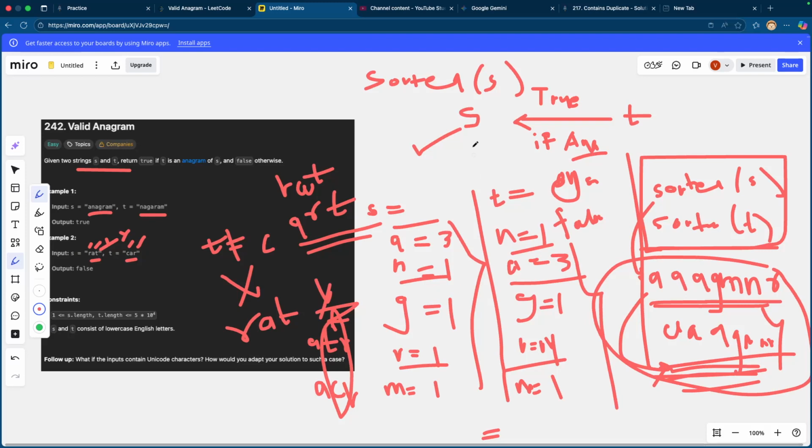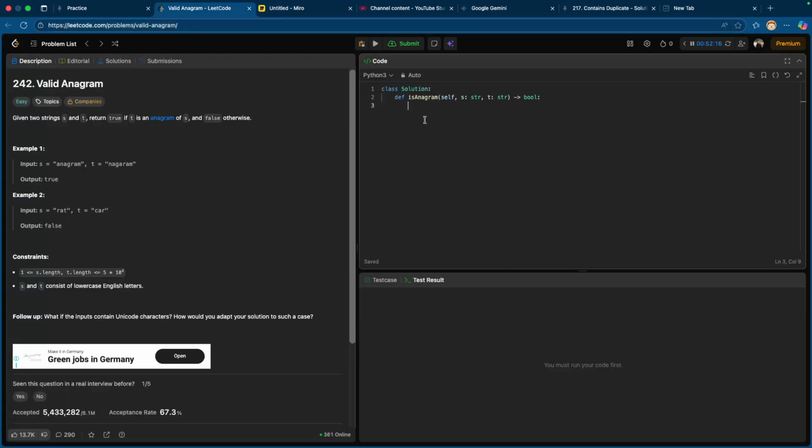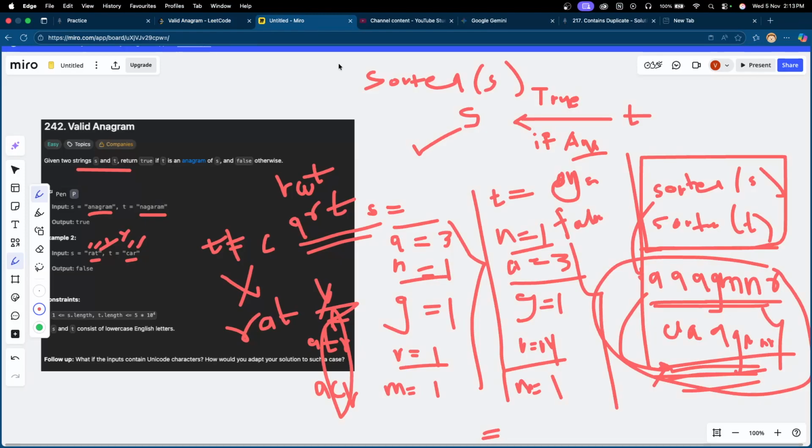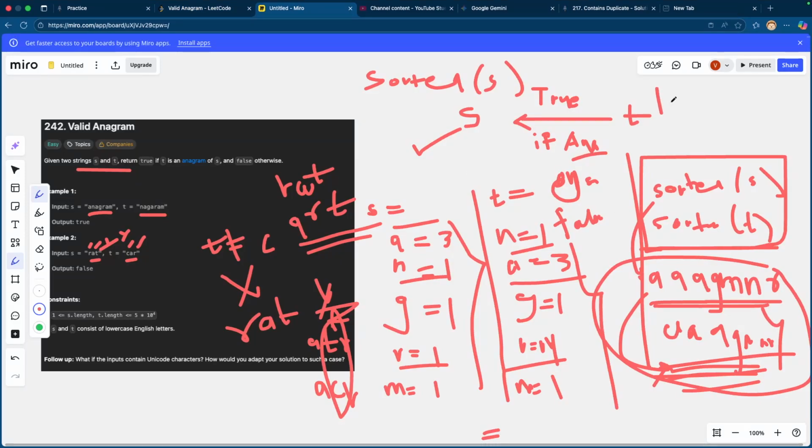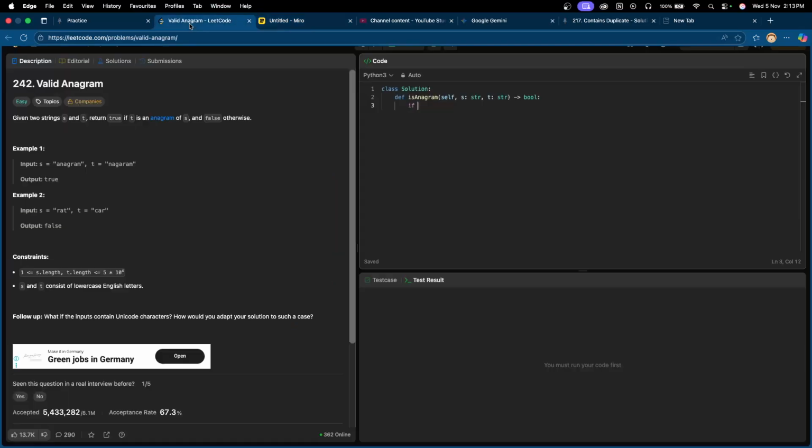Okay, so that is what we have to code first. There are multiple methods of doing this, but firstly we're going to do this. The first and foremost important thing, the easiest check we have to do, is that both of the lengths should be the same. Length of S should be length of T. If they are not the same, it is not an anagram. That is the easiest first check.